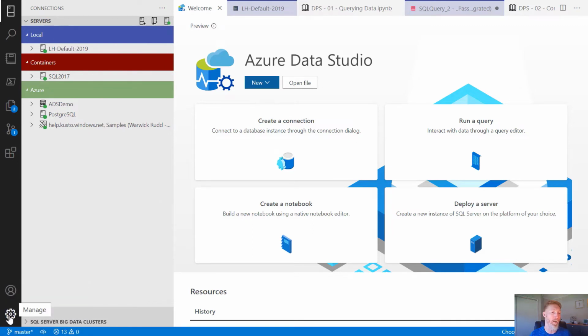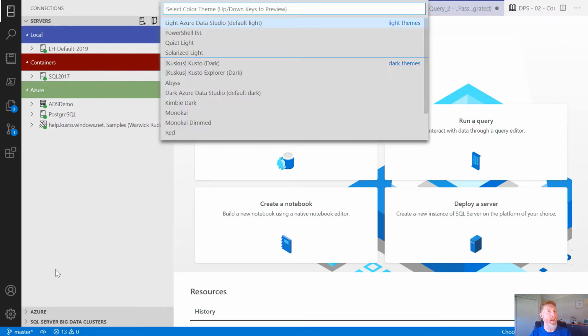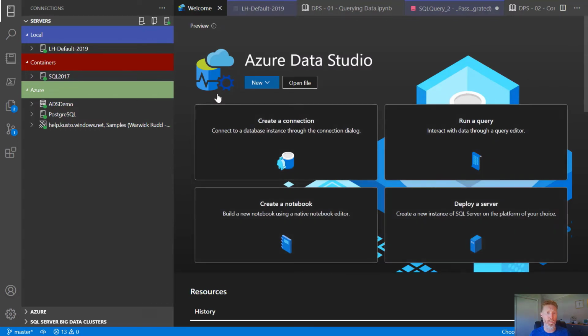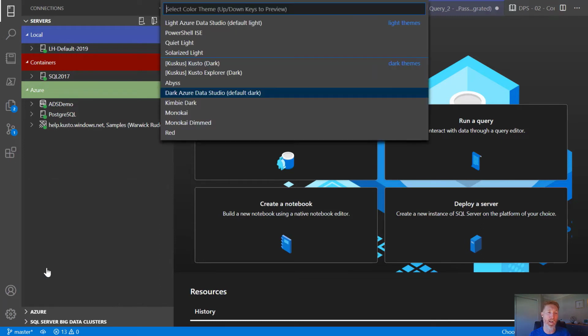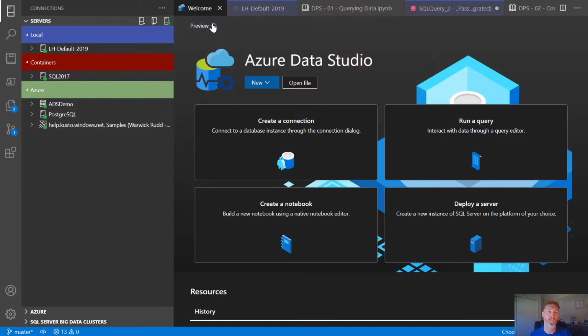To do that, we just come down to our cog and we can see color themes. Out of the box, we've got a number of color themes available to us. And as you can see, I'm running in the default light color theme. To show you how quickly and easily it is, let's choose the dark color theme. Boom. Across the entire application, everything is now dark. That's what you might like. Excellent. We're not going to stay in this for the duration, so it was just to show you how easy it is to change our color theme for what you're wanting. It's just another flexible, easy to use tool.